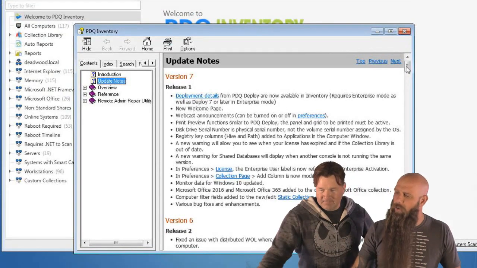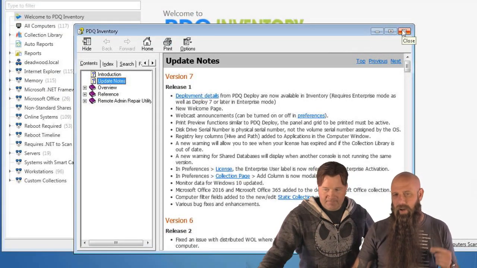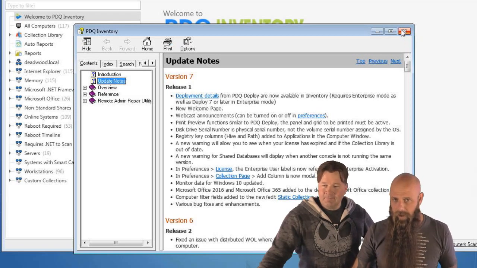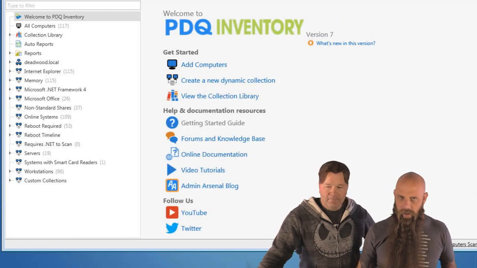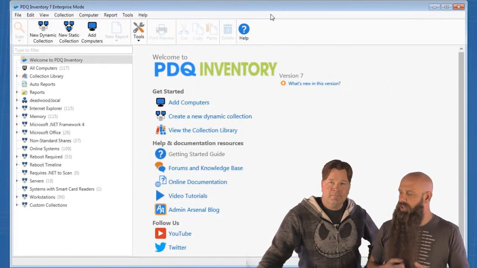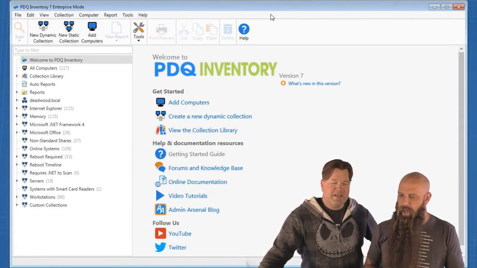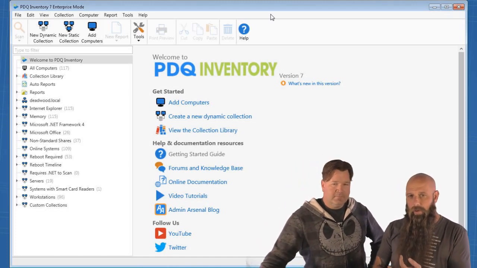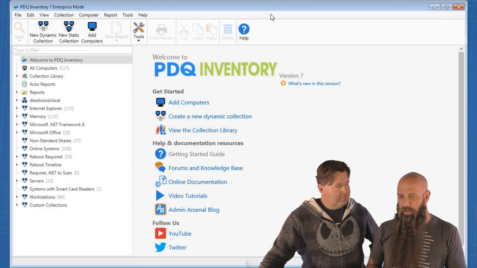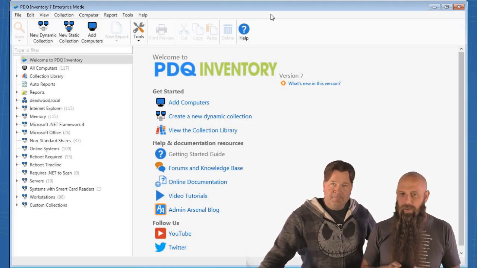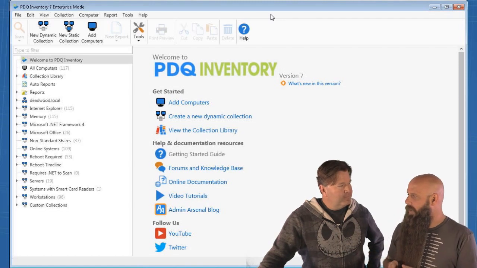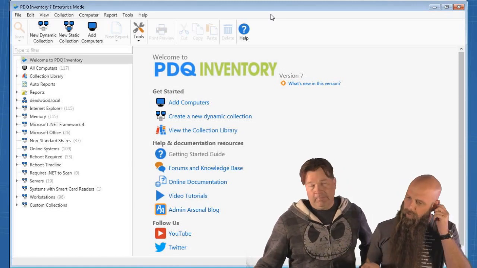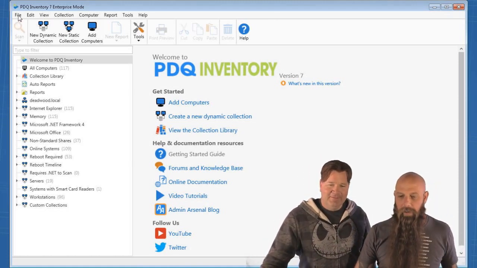Another thing, for those of you enterprise customers: you have the collection library, and you can get the deployment history. But remember, there's another feature in Enterprise that allows you to share reports. You can share collections with other users in your organization that also have enterprise licenses, and there's scan caching. But the sharing and the scan caching only take effect if you have multiple enterprise licenses, because you can't share with yourself. So for those of you who are enterprise but only have the one license.